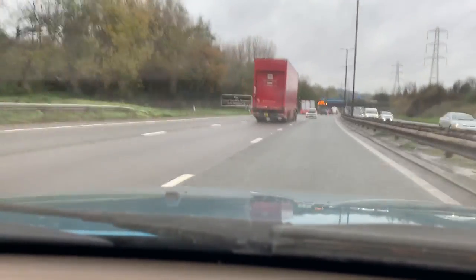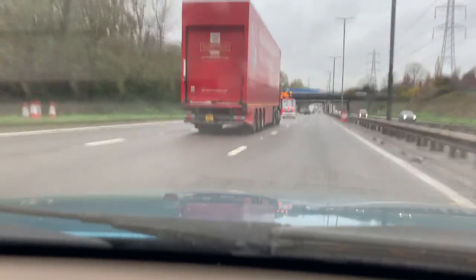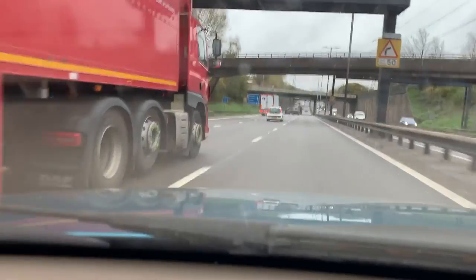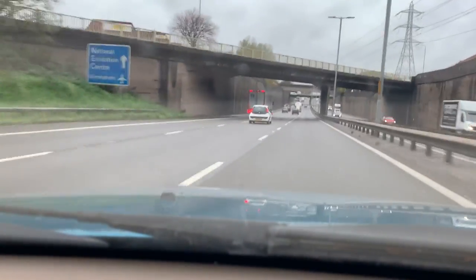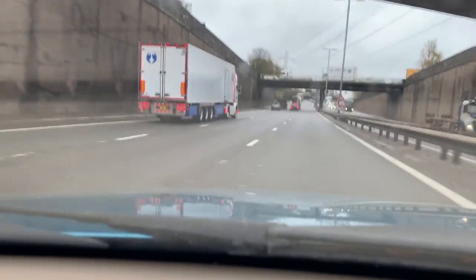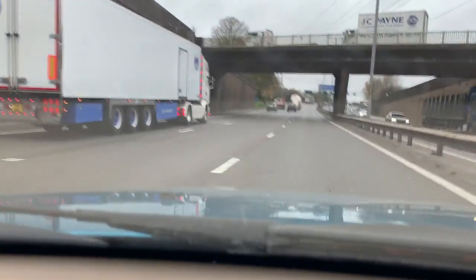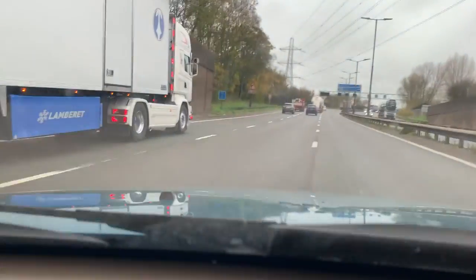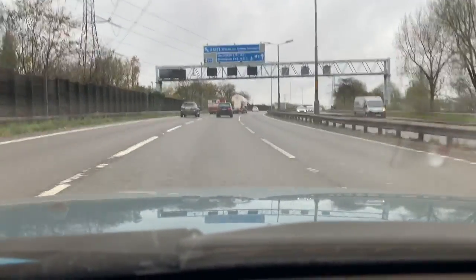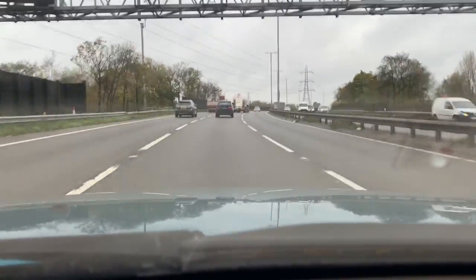You've got to get north of Manchester for it to get pretty again. Check this out - this is pretty funny. I'm currently doing 70-80 miles an hour and I'm being tailgated. He's flashing me to get out of the way - I'm doing 70 miles an hour. Is it a man in a Lamborghini? Is it a man in a BMW X5? Let's pull over and see who we're being tailgated by. Because I'm pretty confident, mate, you're not even meant to be in the fast lane.